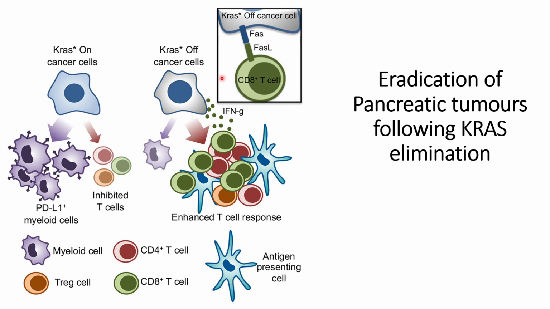The researchers are able to see that when the KRAS mutations are eliminated in the pancreatic cancer cells, they have observed the complete eradication of the pancreatic tumor cells by the enhanced T cell response. With the enhanced T cell response, it will also recruit other immune cells such as CD4 plus T cells, CD8 plus T cells, and the antigen presenting cells. So this will further accelerate the immune response against these tumor cells.